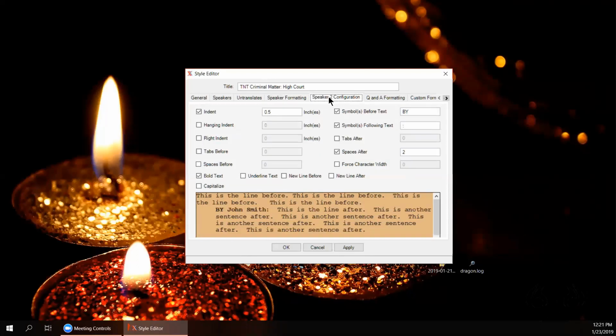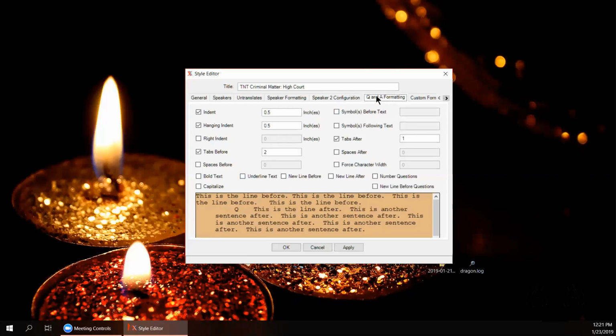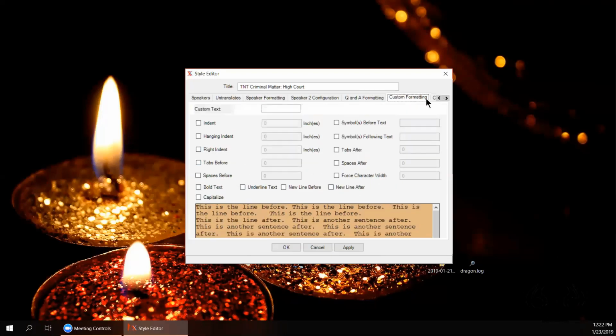Speaker 2 settings are about when you go from direct examination to cross-examination. Some people like this with an indent. Some people like this to start exactly at the margin. Again, I just followed exactly what I was given. So these should be correct. If they're not, you can feel free to go in and change them. The Q&A format is right here, and that again uses tabs, so that messes up RealTime Coach as well.